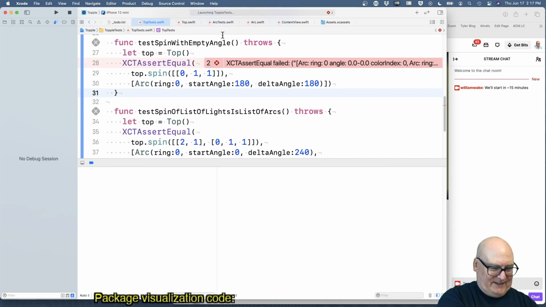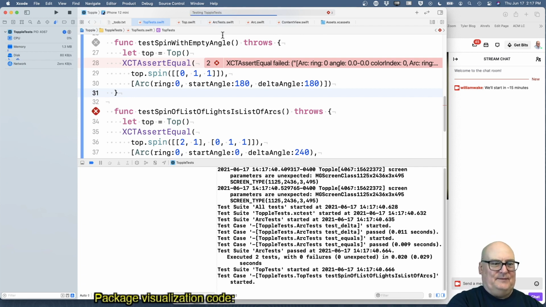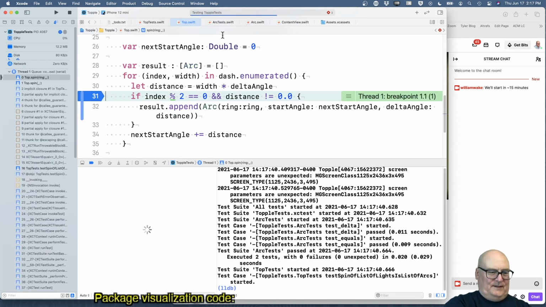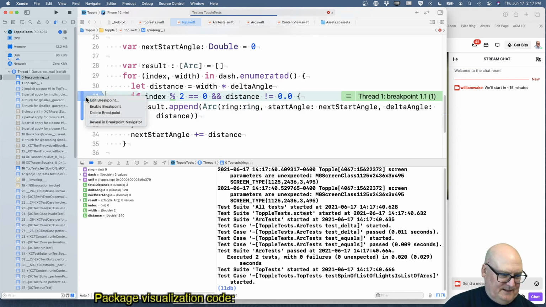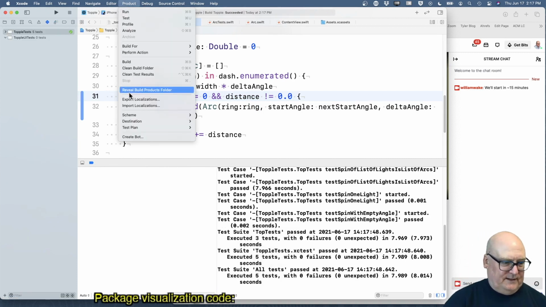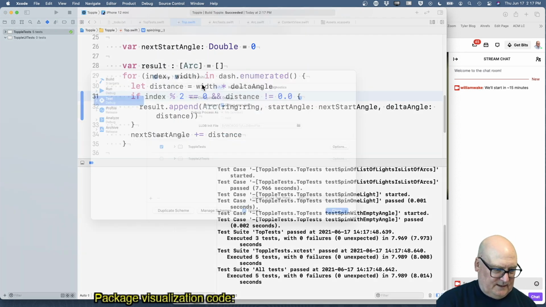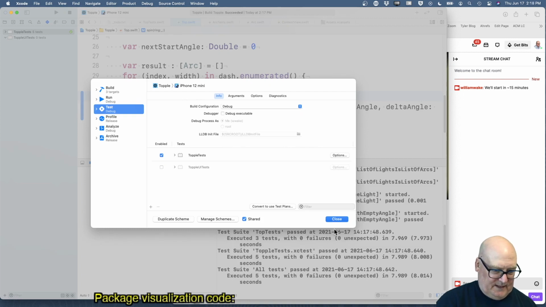But you've heard me say it 7 times. You can see why we turned that scheme thing off. Oh no. Oh, that's just my breakpoint. Let's delete that. Continue. Yeah. All right. And let's turn that back off. Most of the time we're not in there debugging the tests. I have to once in a while.